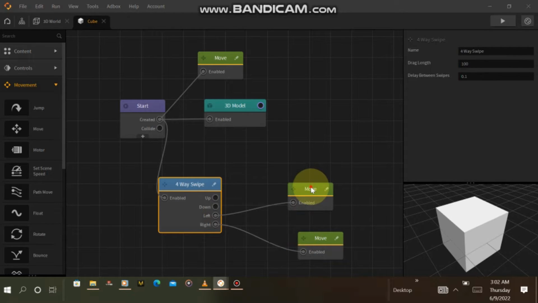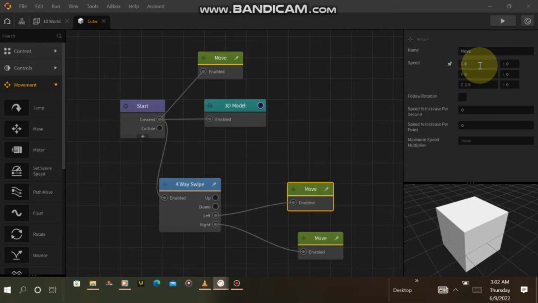Then I will give them my values. When you want to activate, which one did I click now? Left. Take note, your left value should be a negative value. Then your right value should be a positive value.